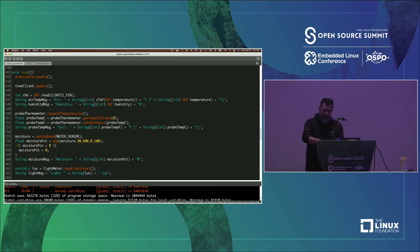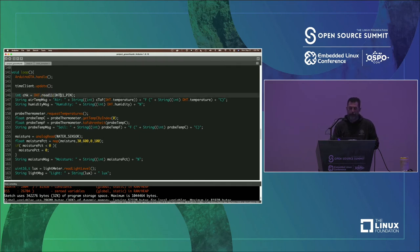Some things like this DHT11 are a little more complex, not terribly, but oftentimes you will find, as you can see on line 146, that there are open source libraries out there that'll help you read from these types of sensors. So on 146, I'm using the DHT library, and I call the read11 function. I tell it what pin that sensor is connected to. And then on the next line, you can see that I have an object returned from the library that allows me to check the current temperature and the current humidity. I also have a helper function to convert that from Celsius to Fahrenheit because the initial sensor reading comes in Celsius.